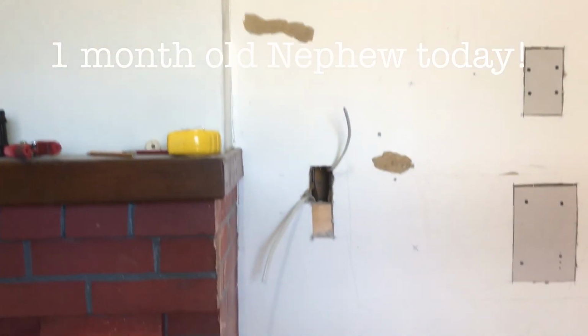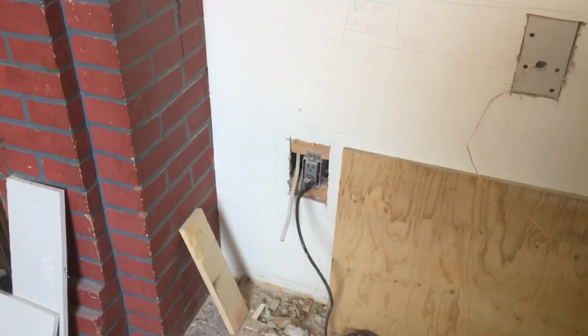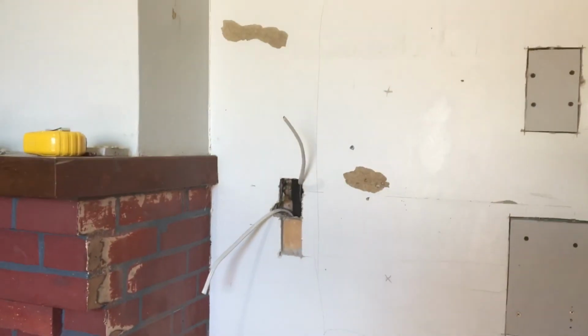There's my little nephew Branson. He's brand new. We're going to run power from that plug-in up to this switch and then up to the wall.